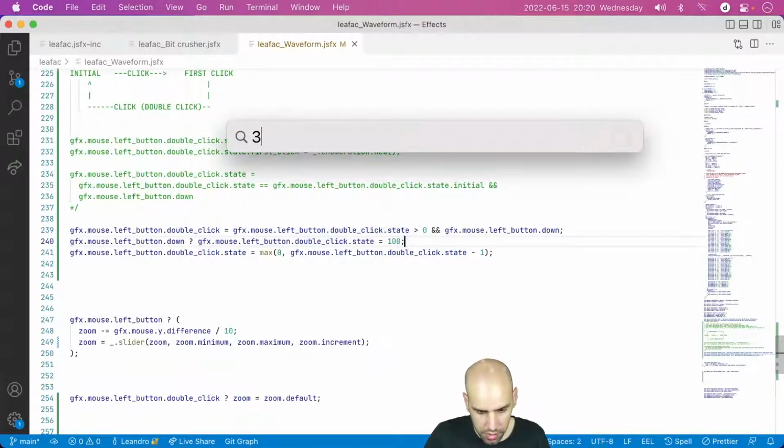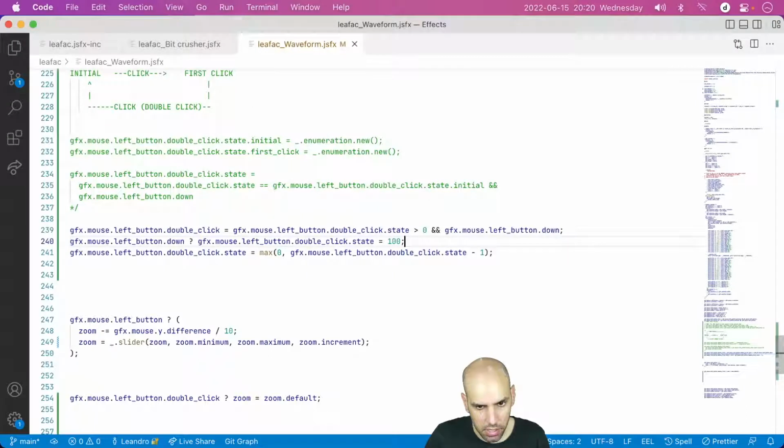Well, we have 30 frames per second, and I think that a double click of half a second should do it. So, 15. If we have 30 here, this will take a whole second. If I have 15, it will take half a second.